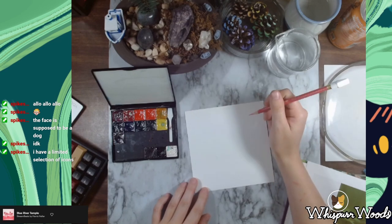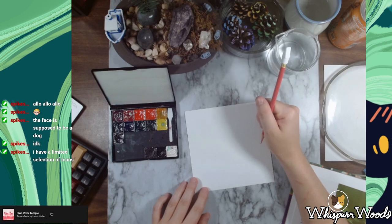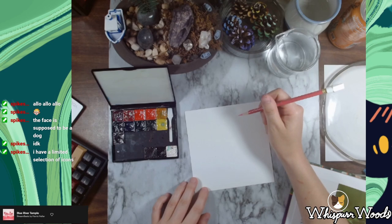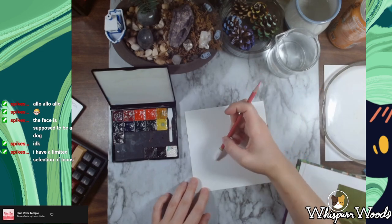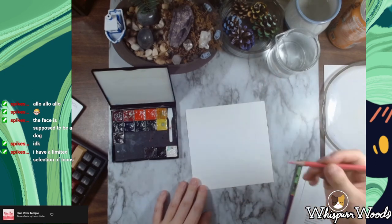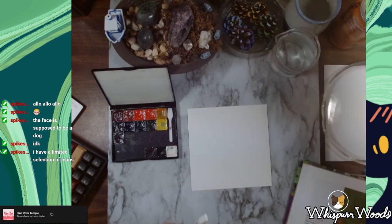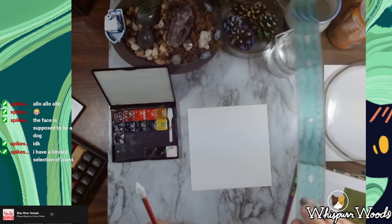Okay. Now the question is, do I do a single flower or do I do like... Oh, I know. I'm gonna do a border. That'll be something. And then I'll just have to think of something to put in the middle. Or maybe I'll work my way in. We'll see. Okay, do I have... I have lots of rulers in here, do I?